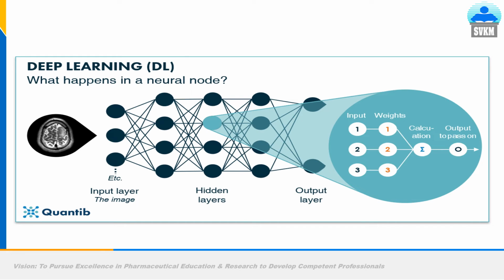Here is another example of how a deep learning model works. We have the input image, then hidden layers, and then the output layer. For example, we have three features in the input layer, and each input has one weight. To train the deep learning model, we start by giving a random weight to each and every input. Then we multiply each input with its respective weight, sum them, and add one bias. Then this weighted input plus bias is processed through an activation function, which ultimately gives you the output.